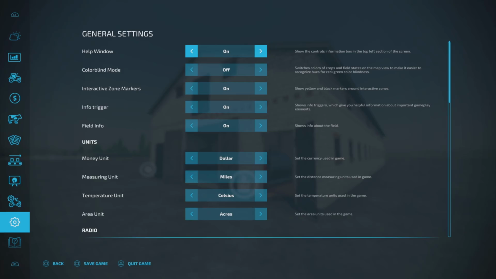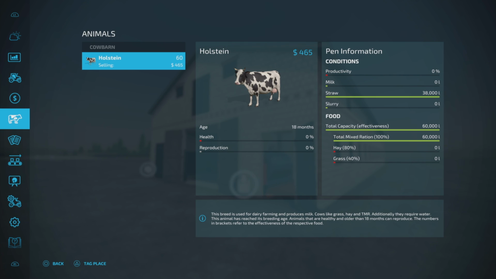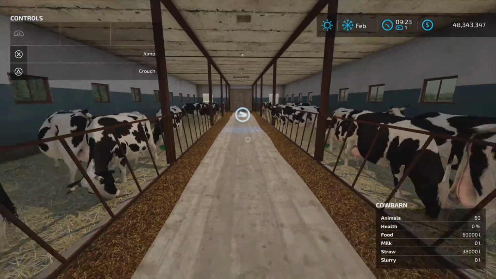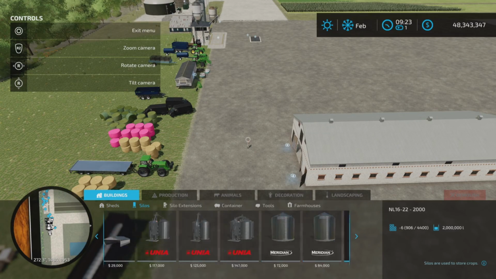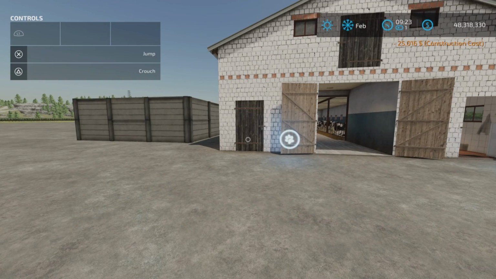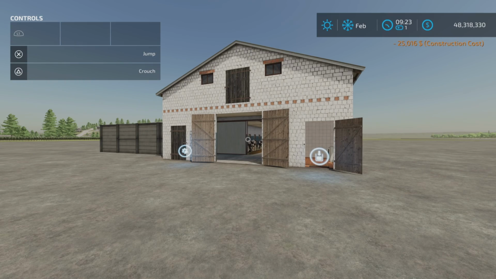Right. So, capacities are the 60 cows, as I said, 38,000 liters of straw and food is 60,000 liters. It does take bales, loose and baled straw, and TMR, or whatever food you want to feed them, right in there. We're going to have to place down a manure silo, or a manure heap. So we're going to place one down right here. And we're going to go ahead a month and see what transpires.